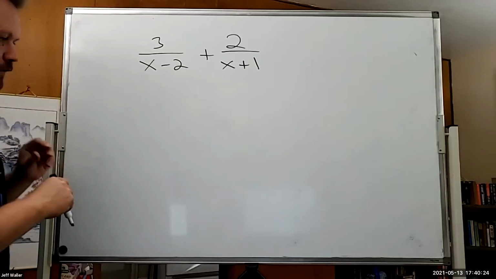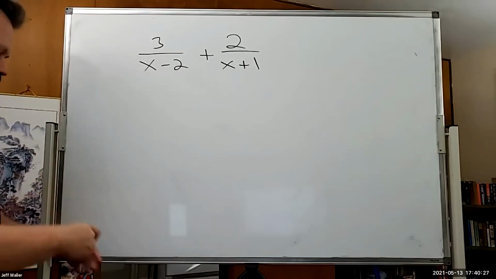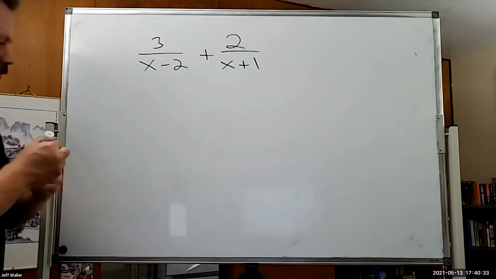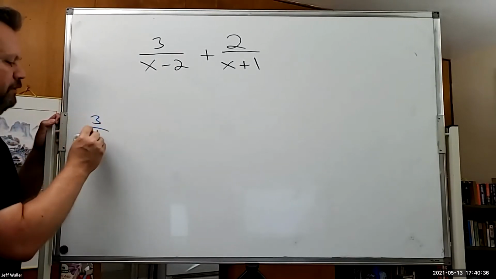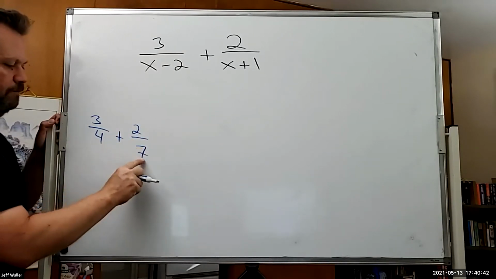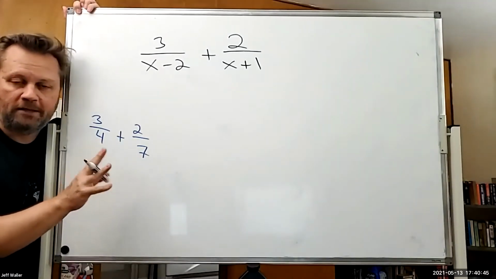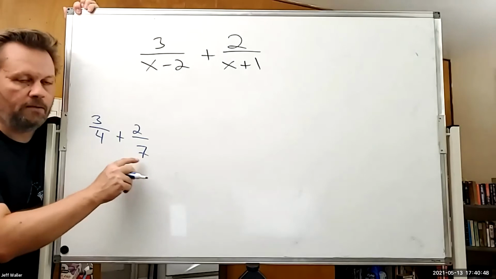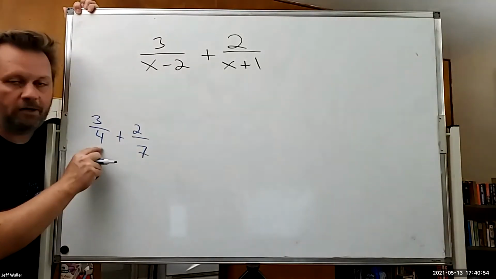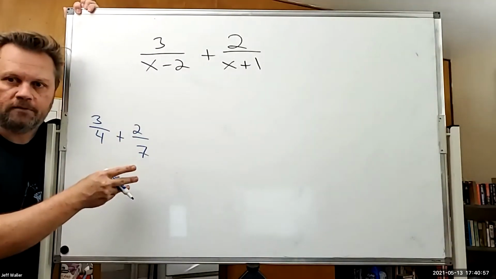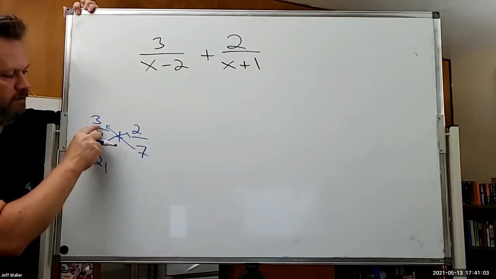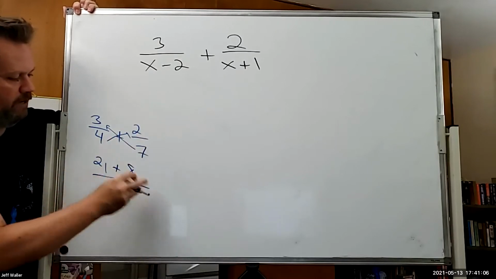All right, this shouldn't take forever, right? There's kind of a shortcut. Let me show you guys something. If I'm combining two fractions and the bottoms are something called relatively prime, neither one has parts of the other one, right? The shortcut is you sort of cross multiply. That's 21 plus 8 divided by 4 times 7.